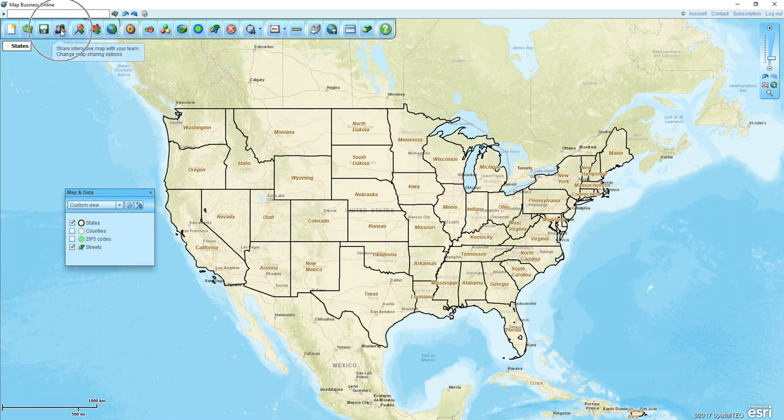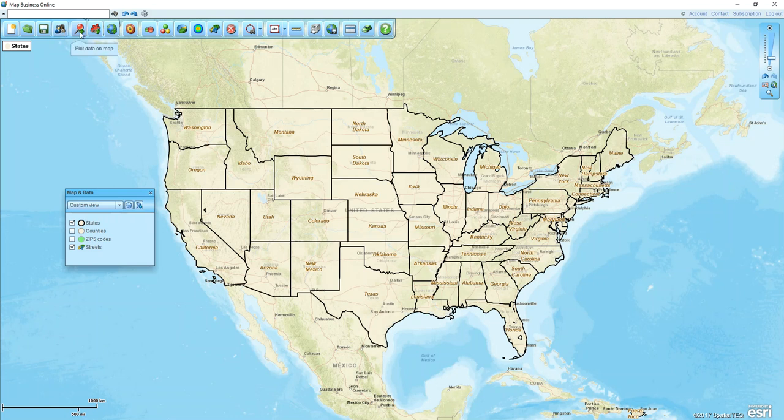I'm going to skip over this button for now, but it's a feature called Map Share. What this does is it allows you to share an interactive map through a browser. You can share that map with a non-subscriber, somebody who doesn't have a paid subscription. The button creates a link that you can email to someone else. They click on it, it pulls up in their browser, and they can see the information that you've created. They can click on points, they can see your territories, they can even query information or create a road route.